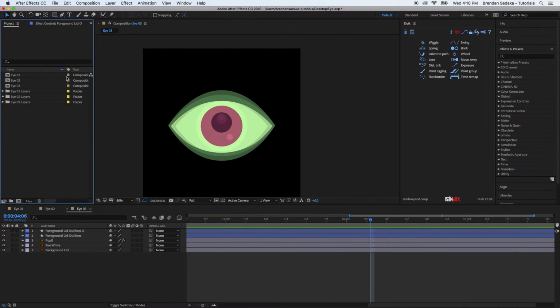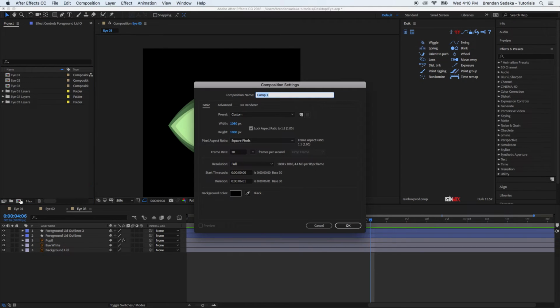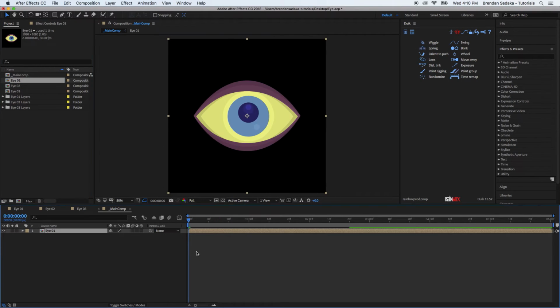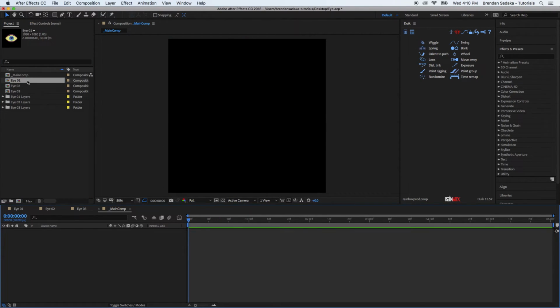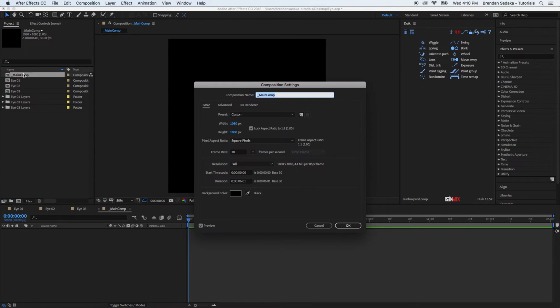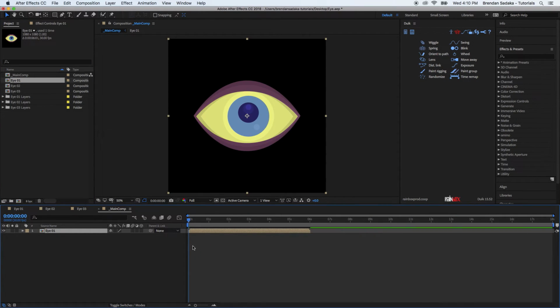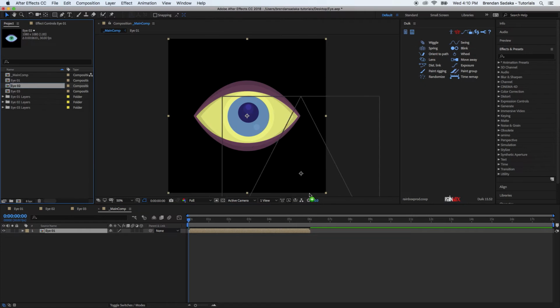Now, we want to put those 3 eyes together. So I'm going to make a new composition. 1080 by 1080 is perfect. And I'm going to call this underscore main comp. Just want it to stay at the top there. We'll put the I1 down. Oh, we want to extend this actually. So let's Command K on the main comp selection there. And I'm going to make this 18 seconds long since we're going to have 3 eyes in here. Drag the I1 in. Zoom out by hitting the minus key.